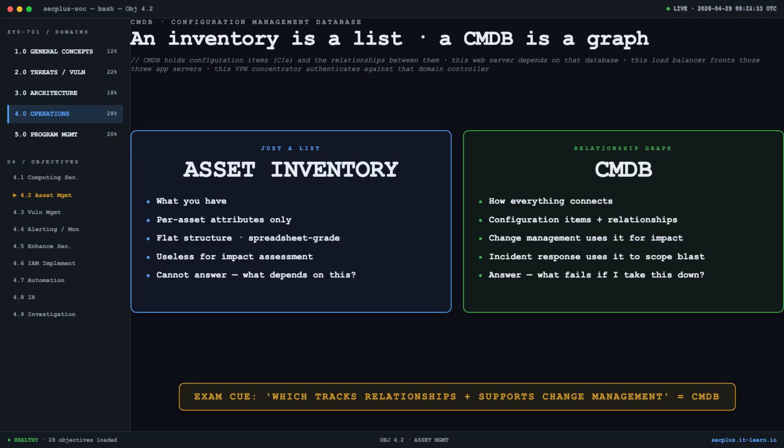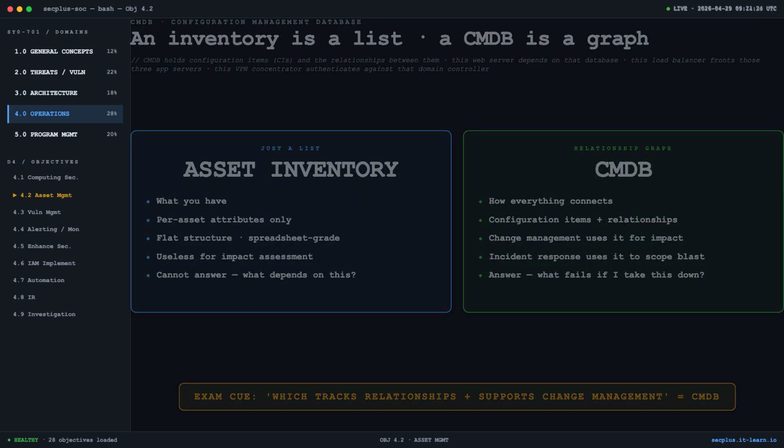Software licensing lives in the same lane. License compliance. Audit installed software against purchased licenses, because the auditor will eventually do this, and it is better if you find your gap first.